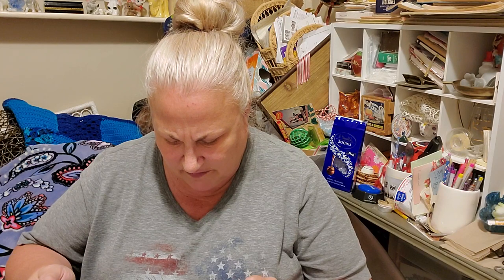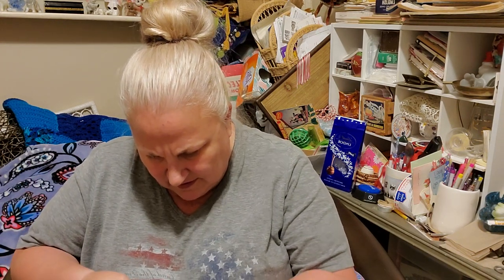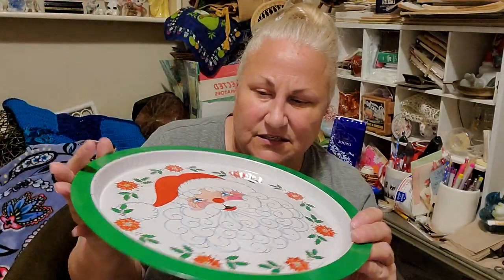I got this — it's not too scratched up. Usually I don't get these too often, but 1986, made in Hong Kong. And you know, I don't know if you guys know this about the bins, but they leave the prices on if it came from a Goodwill — though that's not the price you pay because you're paying a per pound price. So anyhow, it's cool and it's large, it's a good size.